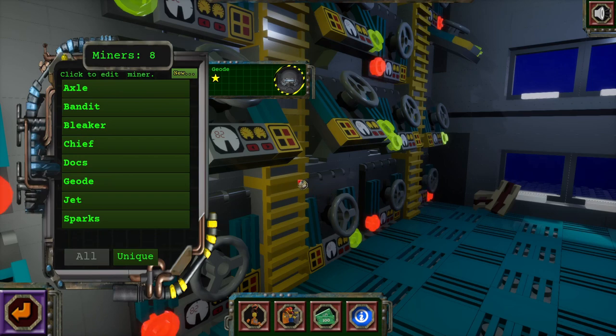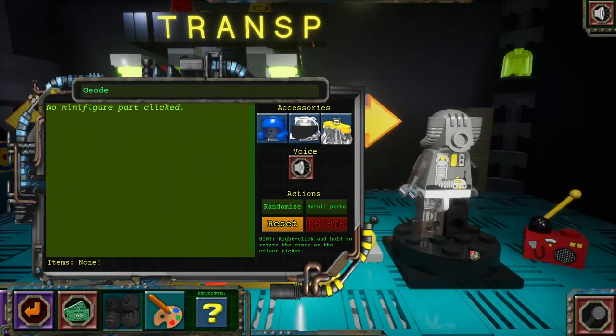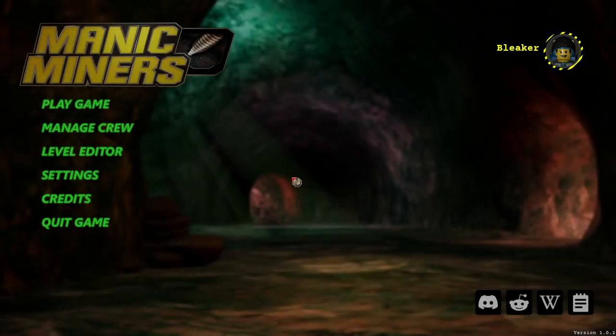I had a dude say that he wanted to be a robot in here named Geode. And welcome to Geode, our friendly little robot friend, who isn't at all concerned about destroying all humans. Let's keep moving.